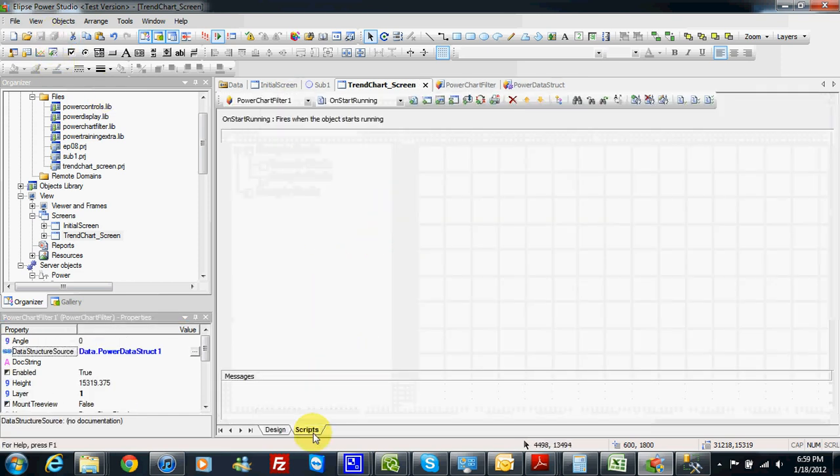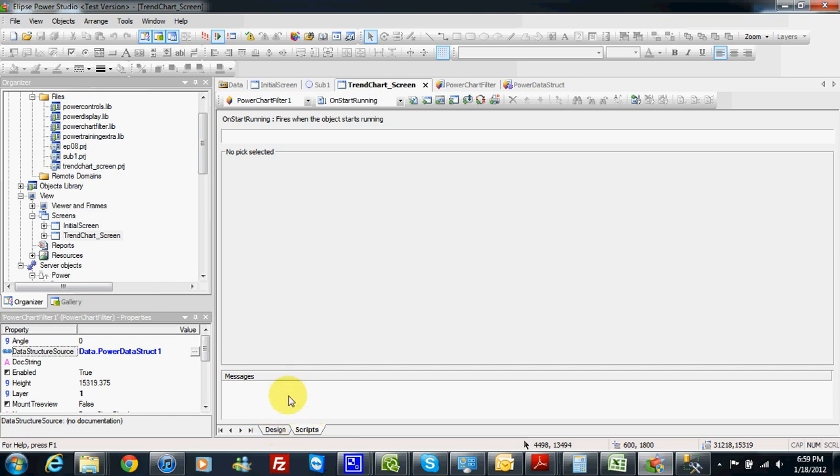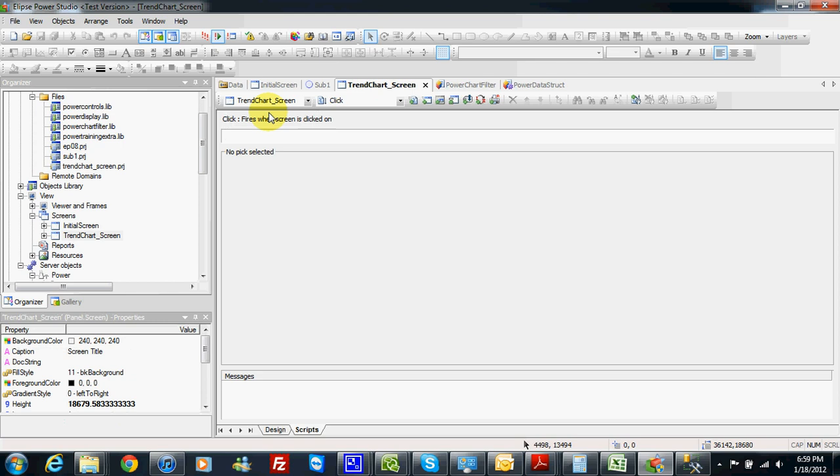Then for the display, I need to go to script, and I need to go to the trend chart screen, the screen that receives my component, Power Chart Filter, and I choose the event on show.